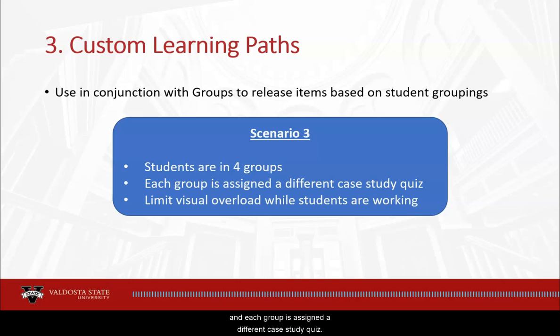We have students in 4 groups, and each group is assigned a different case study quiz. This helps to limit the visual overload while students are working, so they are only able to access the items that you wish for their particular group to see. This also prevents them from submitting an incorrect assignment or accessing a quiz that they should not see.